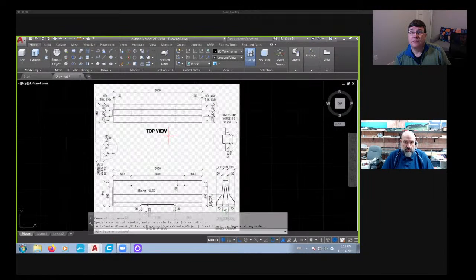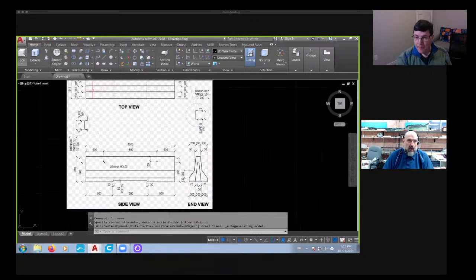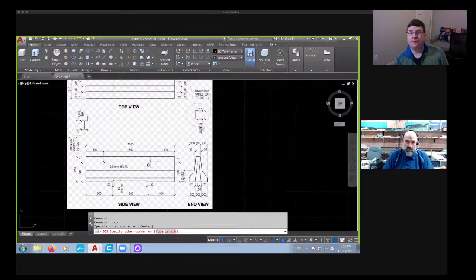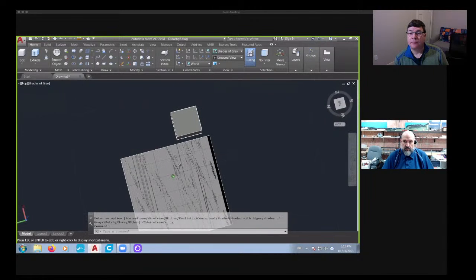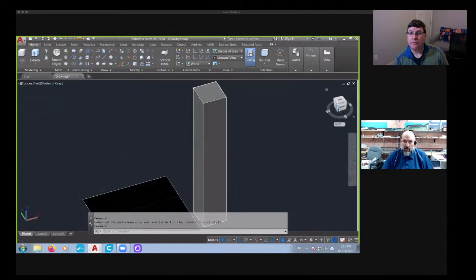Now there are two ways to get the basic shape. We can make a box of whatever length and then cut into it. That's an actual box right there.